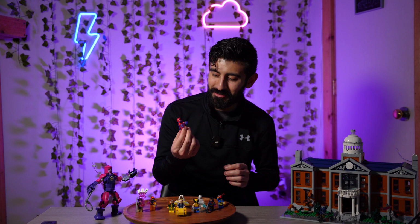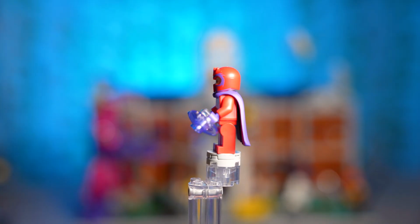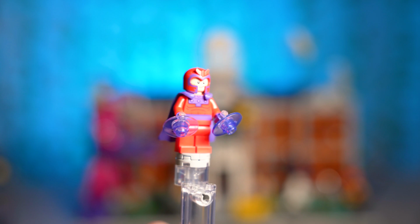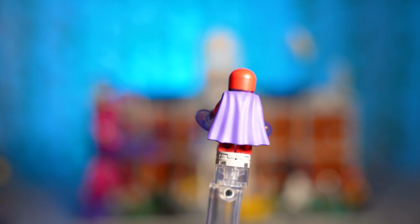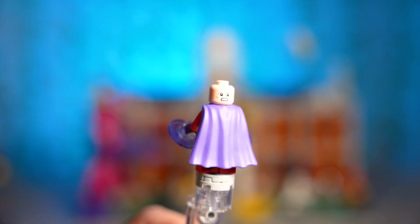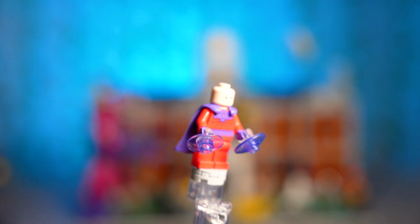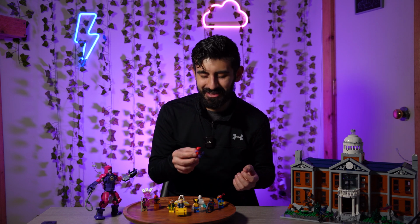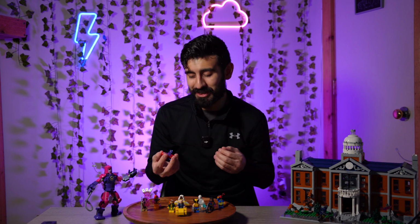We have a new Magneto minifig. I really like this. I like the helmet on him. You do get 2 faces on him, and unfortunately, it's a rubber cape. It's fine. Lego, give us the cloth, please. But you do get chest printing and back printing on him. I really like that I have that Magneto now. I do like him in this set. I might put in the X-Jet Magneto for this set just because it has the longer white hair and it has the older costume, but I do like him. He looks good.